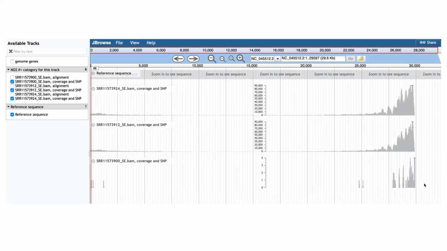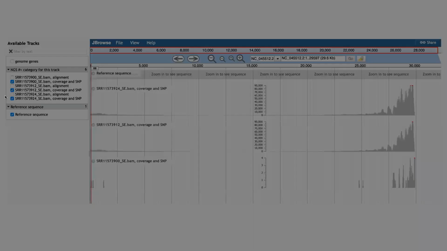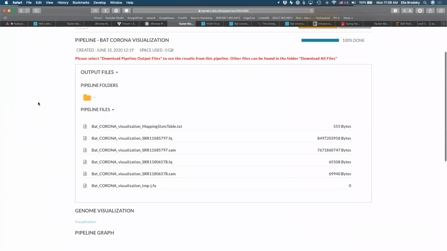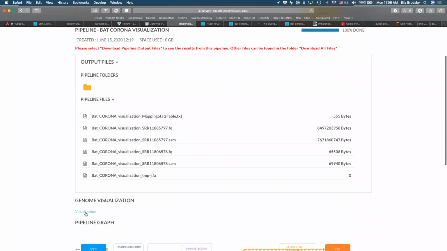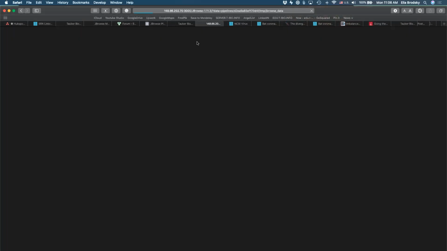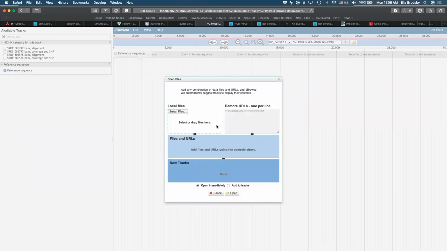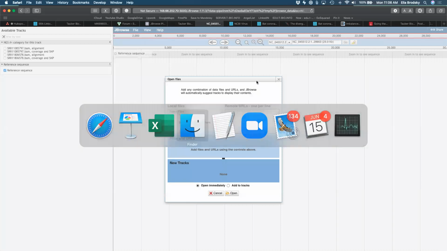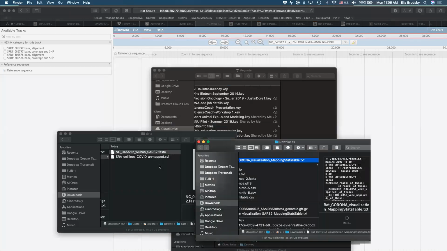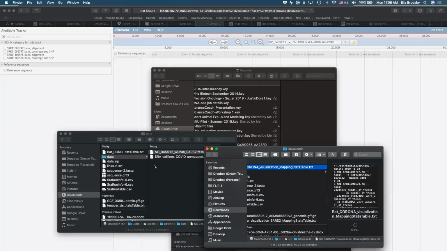Okay, how do you add the GTF file downloaded into the visualization? Great question. Let me show you. So bat coronavirus visualization, click on visualization, it opens up. And here you have just the samples and the reference sequence. You can go to File, Open, and here select or drag files, or you can even paste the remote URL. I prepared these files for you, but I already showed you how to find them.